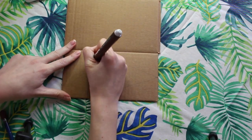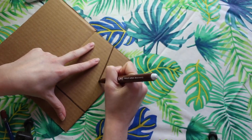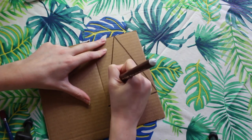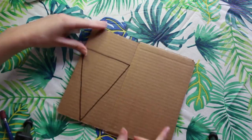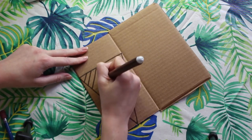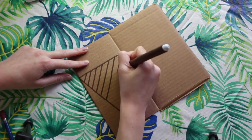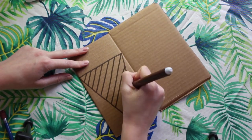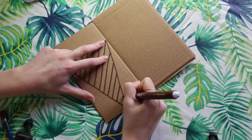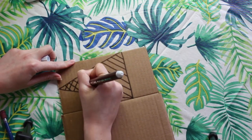For our next step we're going to use a brown marker and trace over our pencil lines. This is going to make it much easier for us to cut out our waffle cone. Next I'm going to start by making diagonal lines going one direction on my cone — this is going to start out the unique waffle cone pattern. Once I finish drawing my diagonal lines going one direction, I'm gonna flip my cardboard piece around and have them cross going the other direction.